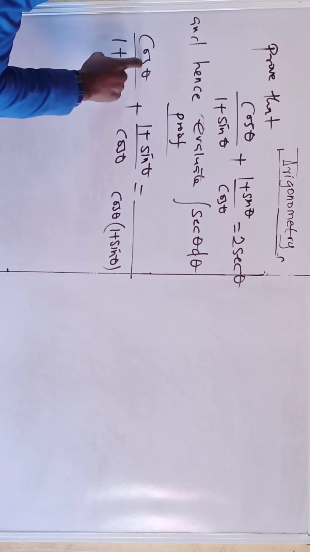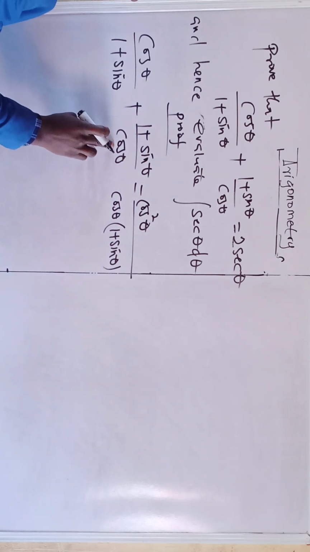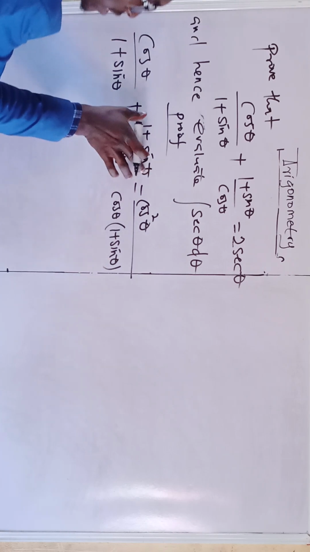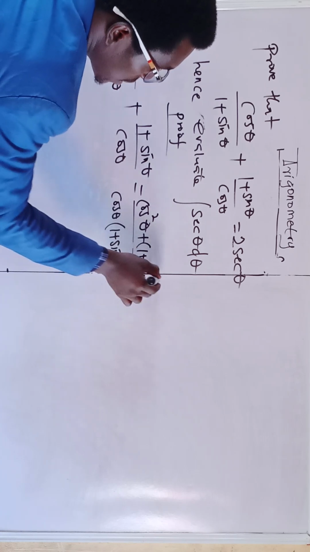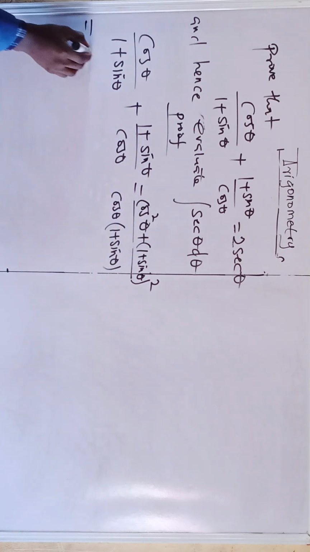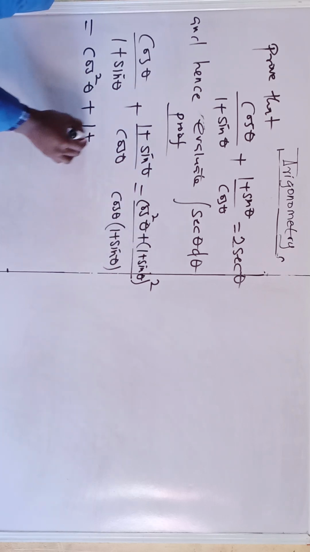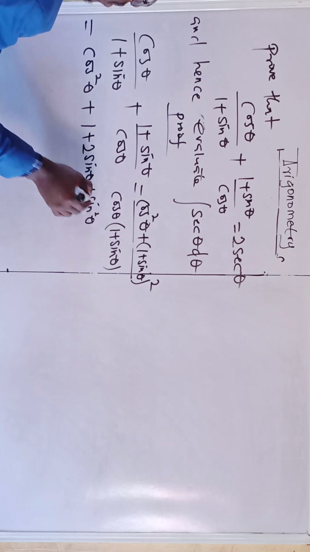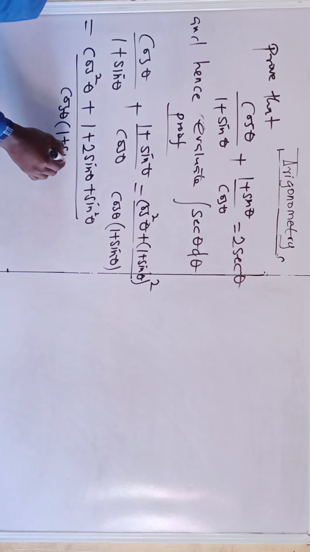And this multiplying this, we have the result as cosine squared theta. All right? The same thing applies here. This divides into this expression. We are left with this expression. And this binomial expression multiplying this here, we have the result as 1 plus sine of theta all squared. Can you see that? Now, what we shall do, we shall expand this binomial. So we have cosine squared of theta plus, on expansion, 1 plus 2 sine of theta plus sine squared of theta, all divided by cosine of theta multiplied by 1 plus sine of theta.